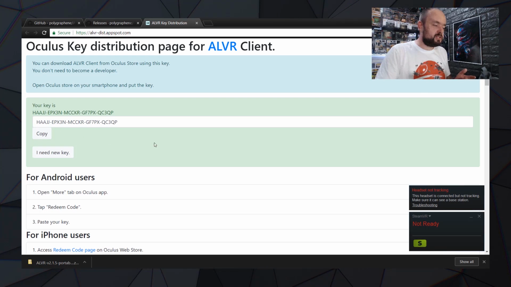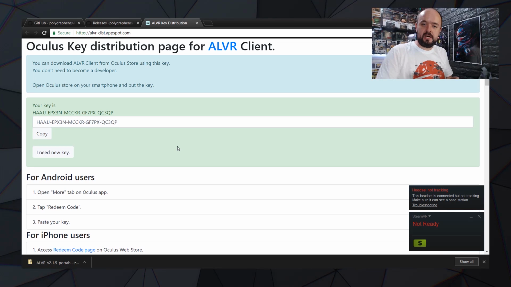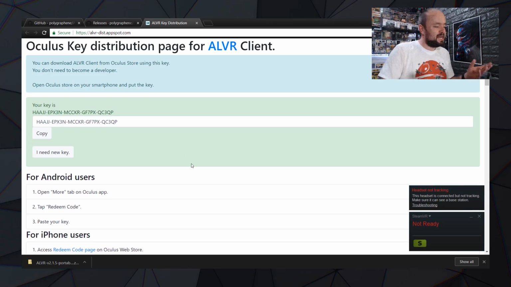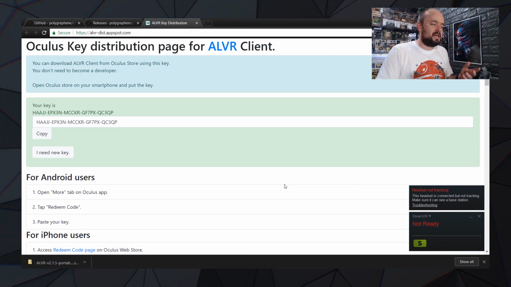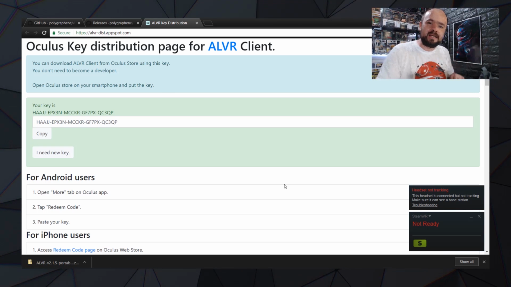So what your options are then, if you scroll down, it'll tell you a little bit more, but if you're on Android, you can just open up the Oculus Go app, click settings, and if you scroll down a little bit, you get a redeem code. Paste the code in there to redeem. If you're on iPhone or iOS, you will have to go to the website. You can do this as well if you've got Android, that's fine. Basically you just need to go on the website, enter your details, log in, and then there's a redeem code button. But the details are all on this page, and as before, I'll put a link in the description.